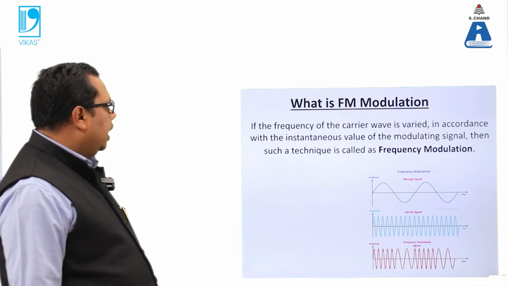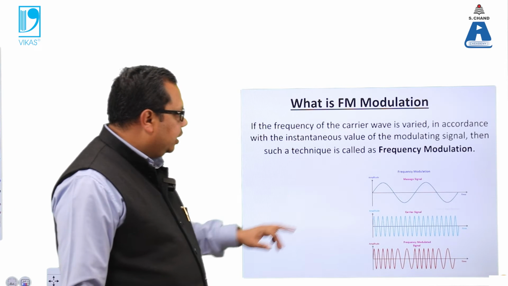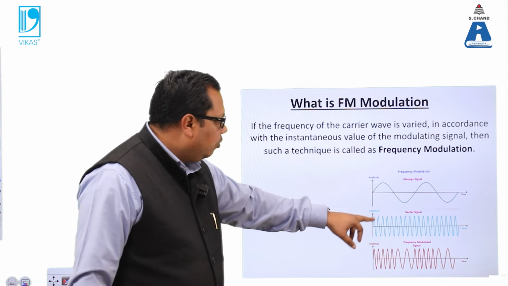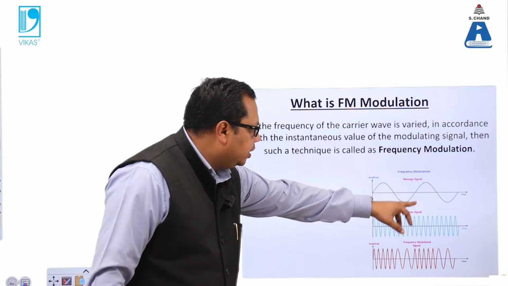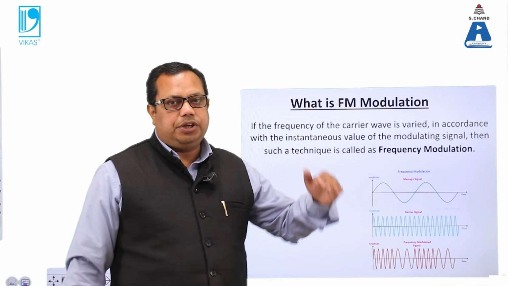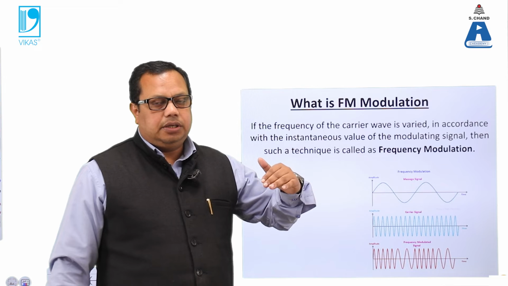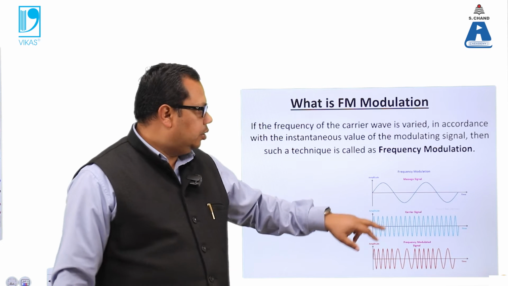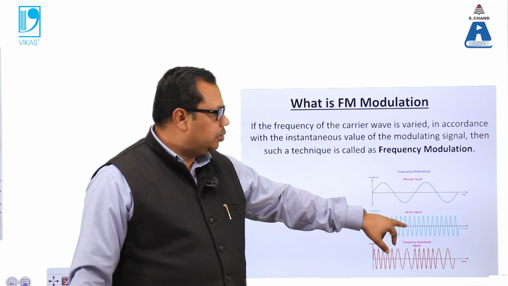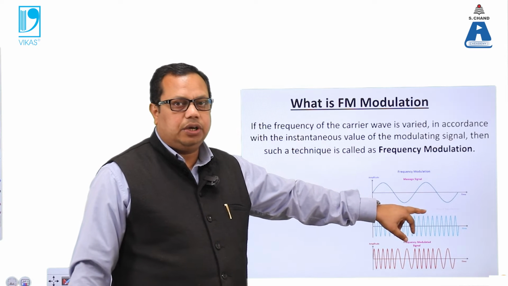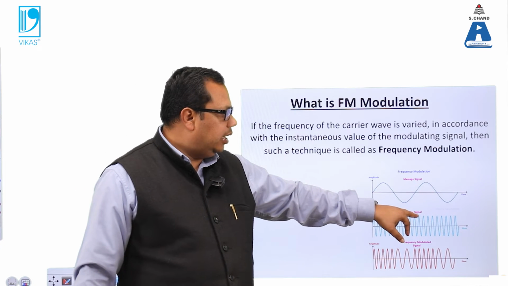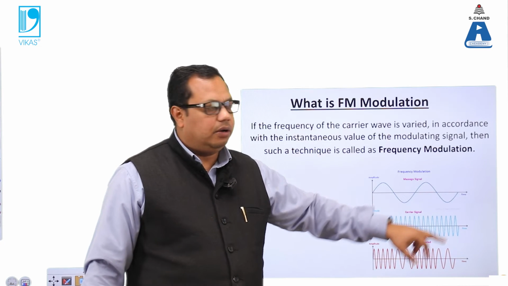Then we have the FM modulation. Initially we have seen the changes in the crest and the trough. Here what we are observing is in the frequency. As we have discussed earlier, the frequency is the number of rotations the wave takes, the number of vibrations per second. So we can see here that the modulation is occurring in terms of the frequency of the particular given signal. A signal is changing with a particular frequency and the modulation is occurring in the particular frequency of the signal.